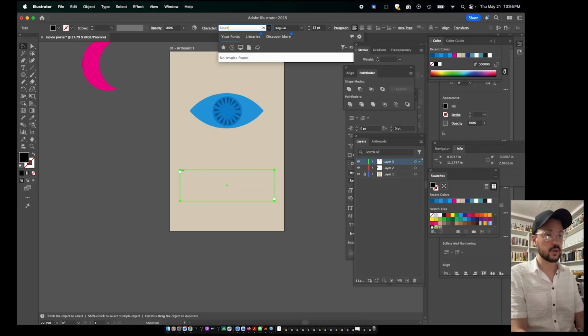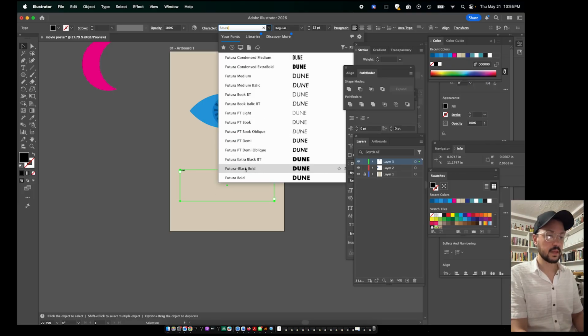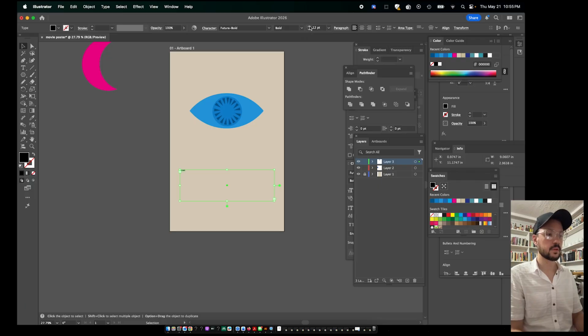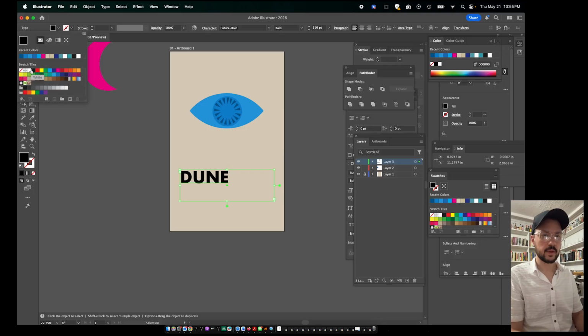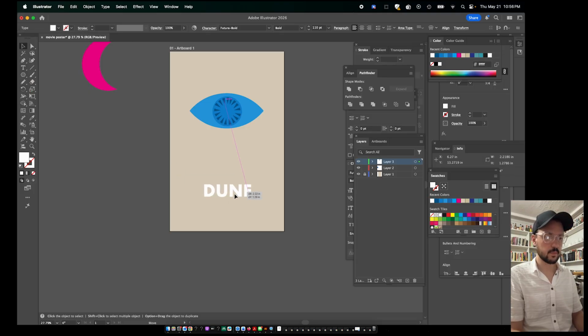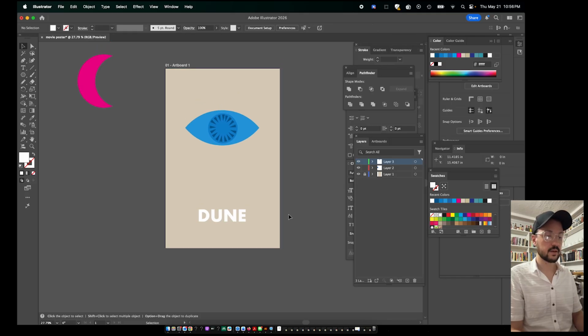I'm going to use Futura. I'll go ahead and use Futura Bold and make it larger. I'll try making this white just to give it a little bit more contrast. Actually, I'll center this in the text box. That way, center it here.